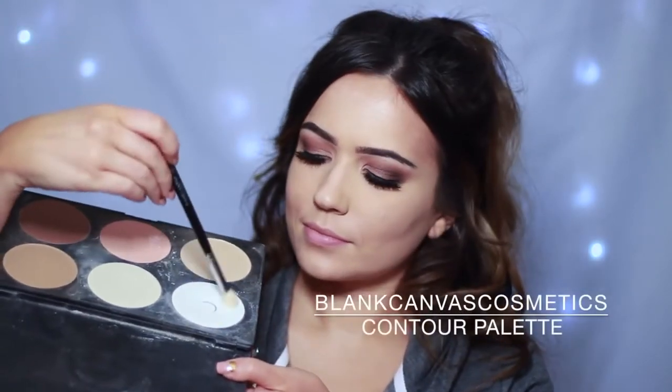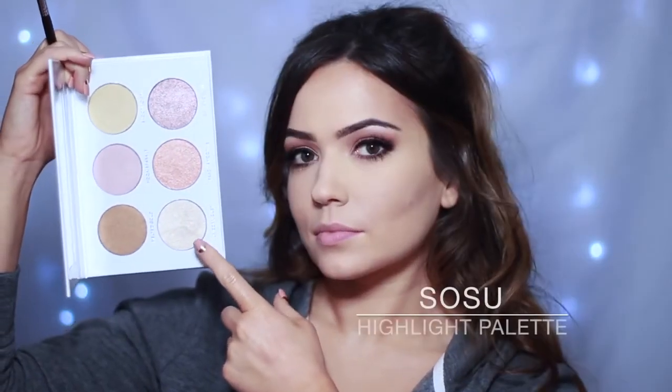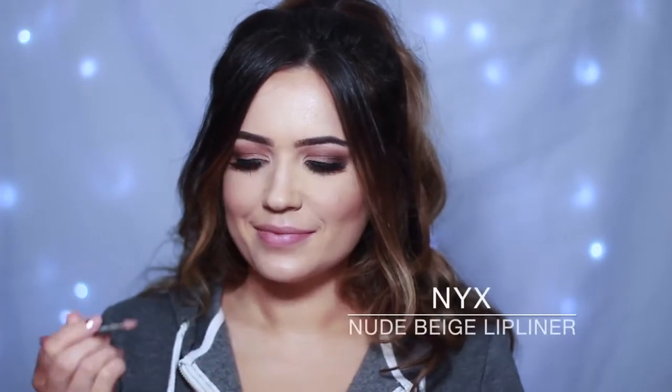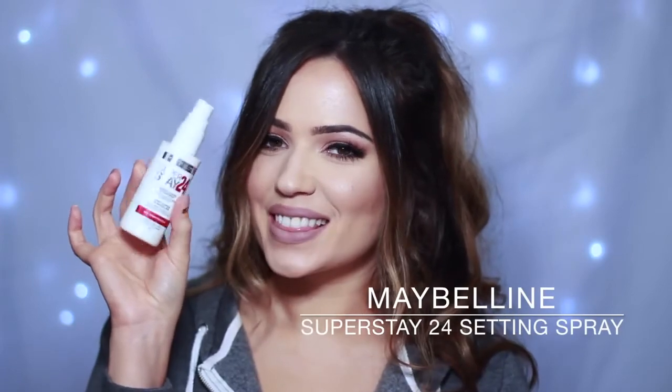Moving back onto the face, I'm going to use the white from the contour palette to brighten up underneath my eyes because that yellow powder was a little too warm for me. Then I'm taking a shimmer highlighter and applying it on the inner corner, on the nose, on the lip, on the chin, and across the top of the cheekbones. Then my favorite blush and blush brush on the cheeks. For lips, I'm using my favorite lip liner — look how small it's gotten because I use it so much — and then I just got the NYX Lingerie collection and I'm obsessed. To finish, set everything in place with a setting spray — just shake it up first, then spritz it all over. It made such a difference to my eye makeup look, though my eyes did stick together when I did it!